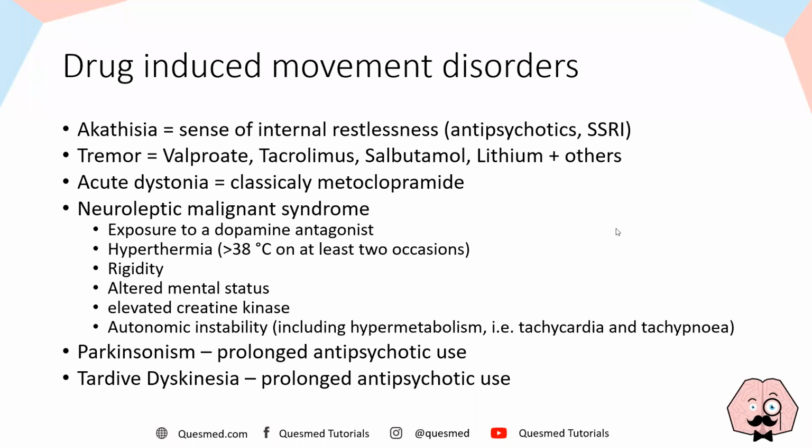Obviously, other key things to remember is, as I said, Parkinsonism from prolonged antipsychotic use, so you do want to check that quite carefully. And tardive dyskinesia is not only from antipsychotics, but even from levodopa, as we know. So it's something that you have to counsel patients that they will have, for instance, the commonest thing, which is lip smacking and things like that. And this is, as I said, as you start to wane from your responsiveness to levodopa, that this occurs. All right, so let's move on to the next question.